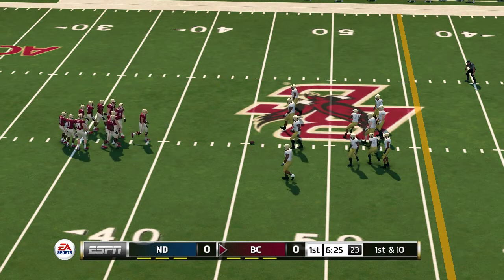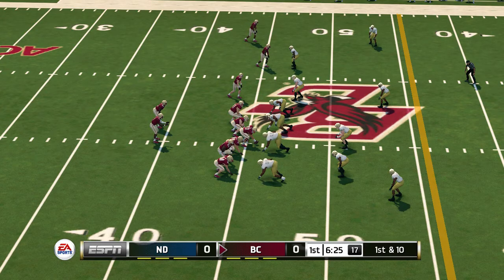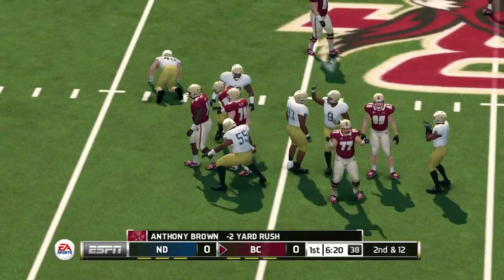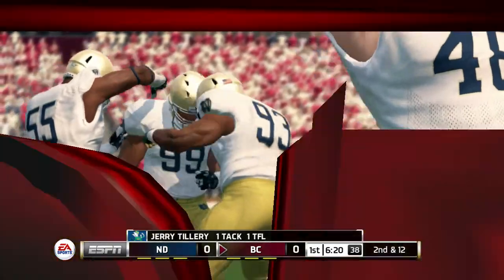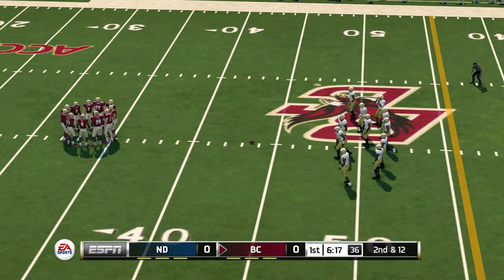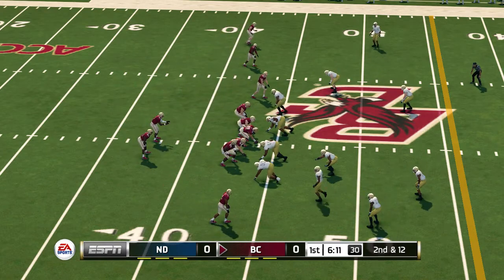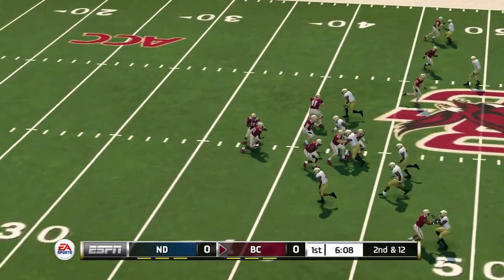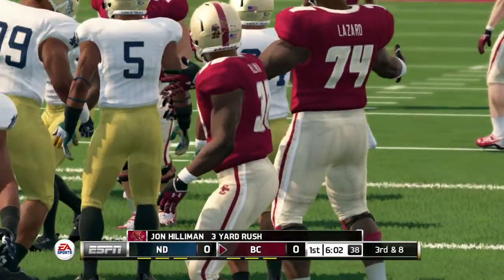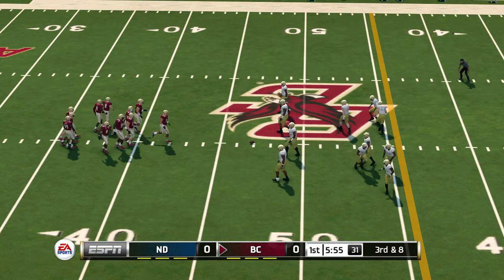From their own 45-yard line, first down. He's tackled at the 44. This guy's out of his stance so quickly that he's really a nightmare to try to block. They found out right here on this play. A couple, maybe 3 yards on that run. That's a gain of 3 on the play. That'll bring up third down now, and they need to get it inside the 45.